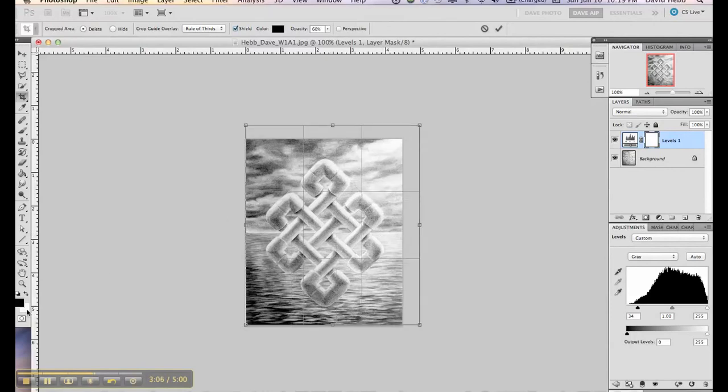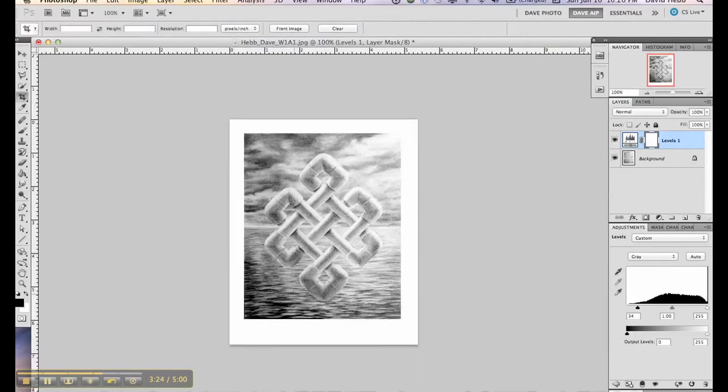And as long as my background color is white, you can switch that. Oops, I can't switch it while I'm in the crop tool, but you can switch that by clicking on the color. But you want the background color to be white, not the foreground color. So let's see, I'll do it like that. I'll give myself a little extra there, and then I'll double click it, and there we go. Now I have a border all the way around, or a margin.